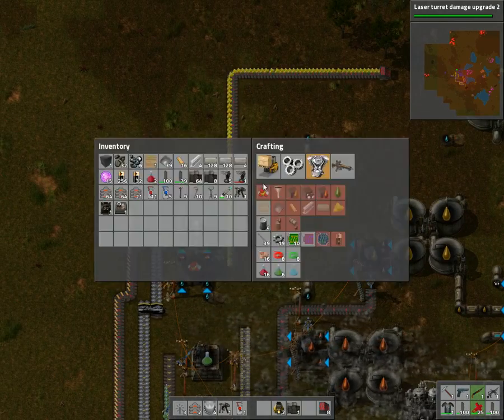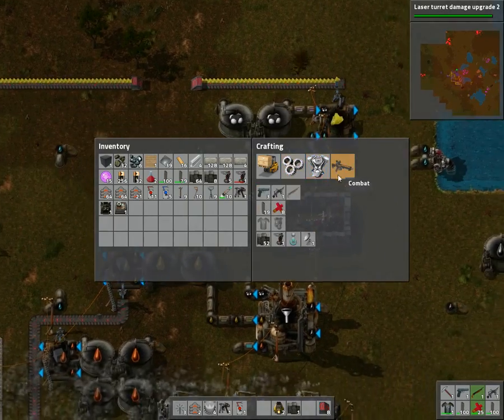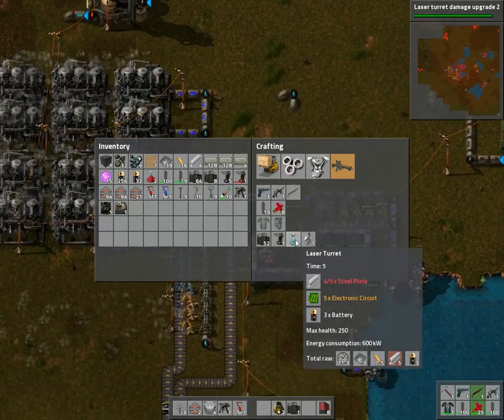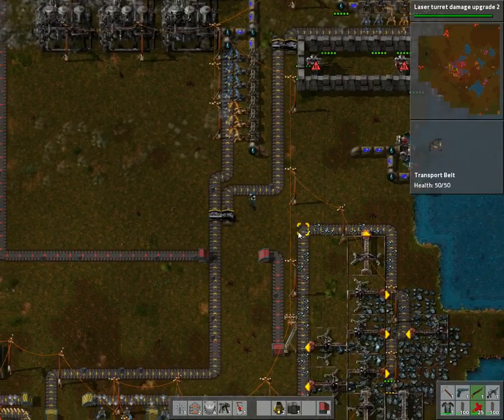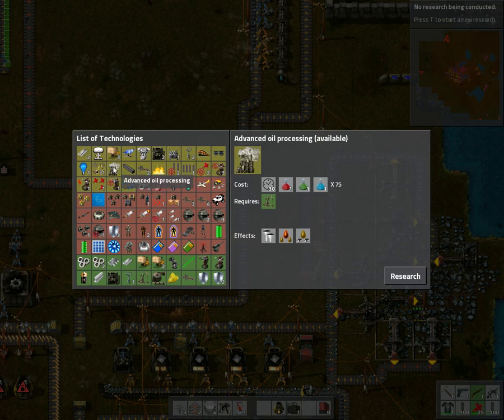Let me just pick up all the batteries. And then we're going to need steel plate in order to make this stuff. Laser turret damage has been increased, which is really good. And now, what do we go with next?